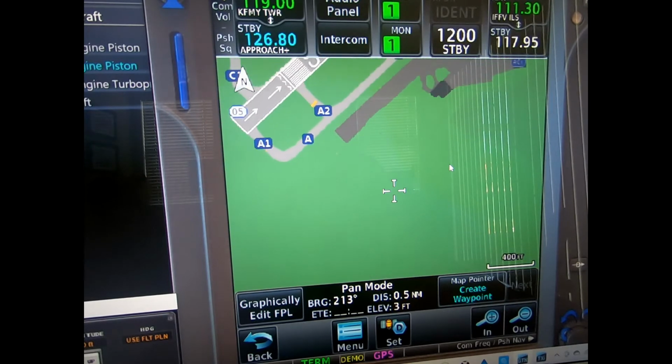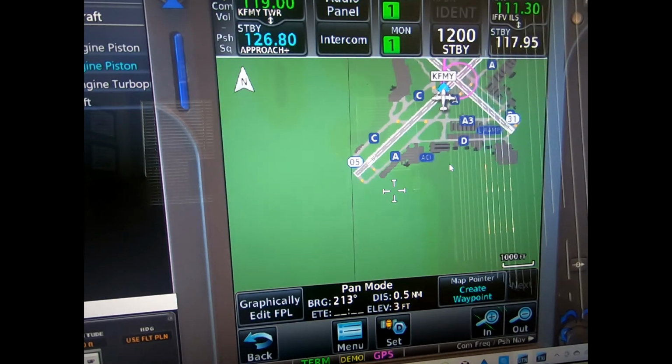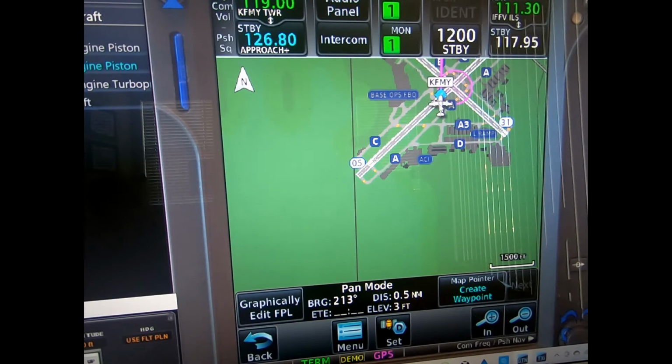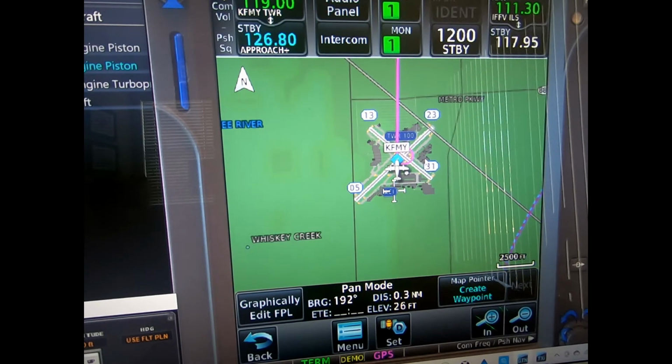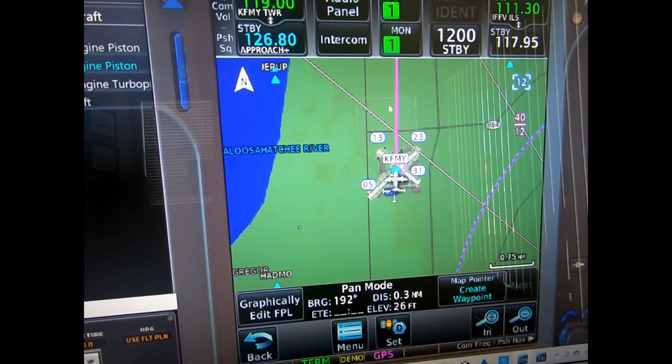Well, unfortunately, on this simulation, the aircraft is clear out here, and I do not know quite how to move the aircraft. So we'll assume that we're back here at the beginning of runway 5, and we're going to assume that we're going to use the whole length, take off on runway 5, and then as you can see, our route is almost straight north.